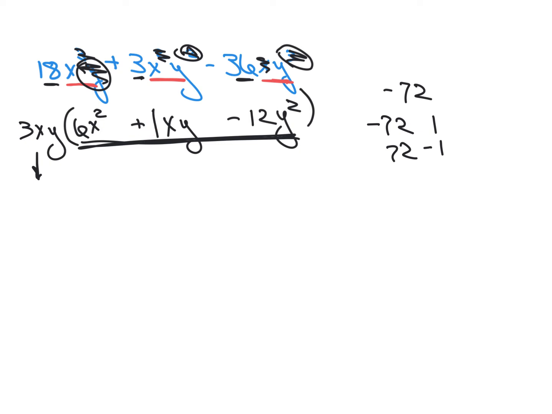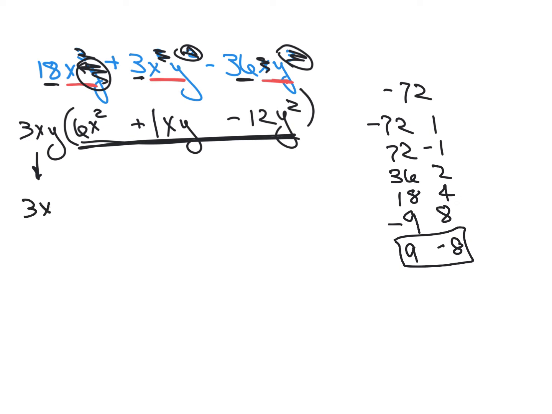If I had a 36 and 2, that wouldn't work. If I had an 18 and a 4, that's looking better. If I had a 9 and an 8, there is 1 between them. So which one is it? Is it negative 9, positive 8, or positive 9, negative 8? Well, when I add them, I want a positive 1 here. So this is the one I have to use, where the larger number is positive.